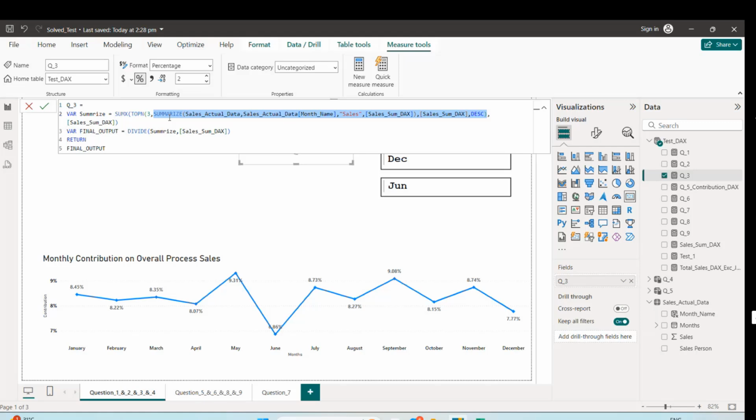But how am I going to get those totals? Like you do in the pivots, remember? So we have SUMMARIZE. In the summarization, we are using this in the table parameter of this TOPN. So SUMMARIZE is a group, pivot kind of a thing. In the SUMMARIZE, this is the table name, which is sales actual data. After that, it asks you on which particular field you want to group, correct?